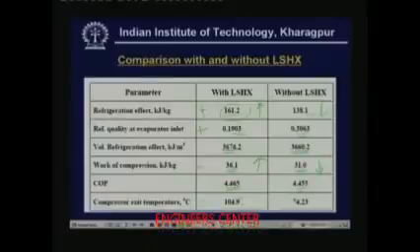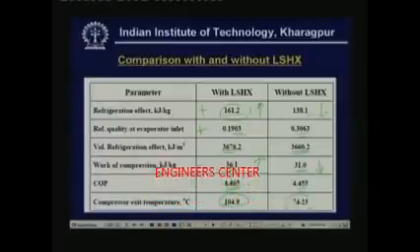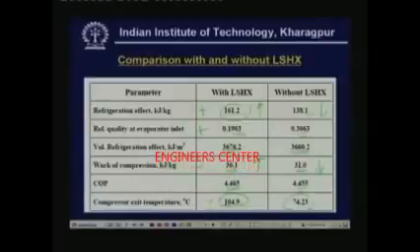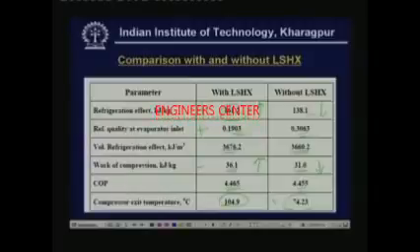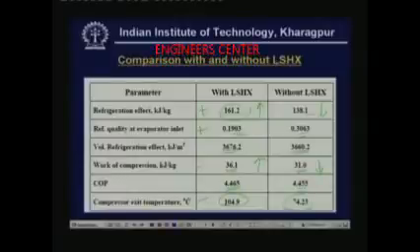And however, one significant difference between the system with liquid suction heat exchanger and without liquid suction heat exchanger is in the discharge temperature, okay. You can see that with liquid suction heat exchanger, discharge temperature is about 105 degree centigrade, whereas without liquid suction heat exchanger it is about 74 degree centigrade. That means almost more than 30 degrees increase, okay. So this is definitely a negative point as far as the liquid suction heat exchanger is concerned, okay. So when you are using liquid suction heat exchanger, particularly for R22 systems, there are some benefits and there are some disadvantages, okay. So ultimately, depending upon your requirement, one has to decide whether liquid suction heat exchanger is required or not.